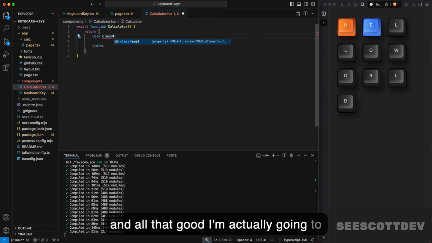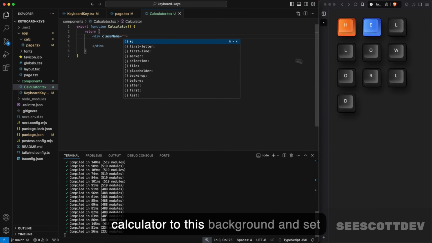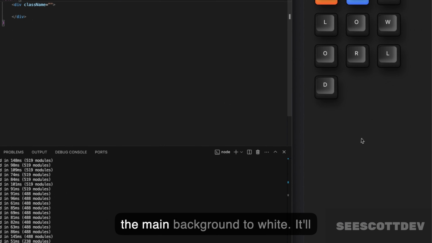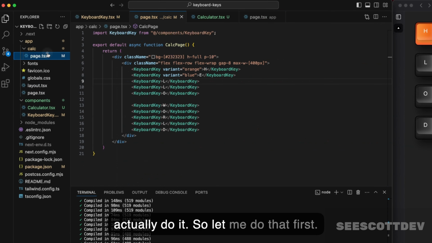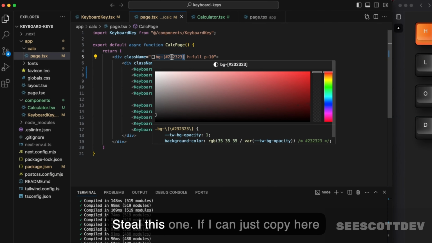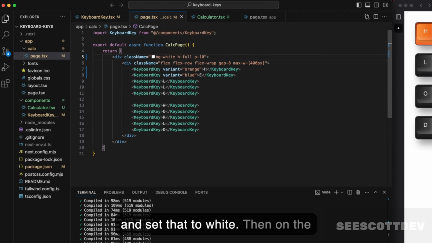I'm actually going to change the background of this calculator to this background and set the main background to white. It'll probably make more sense once I actually do it. So let me do that first. Steal this one. If I can just copy here and set that to white.